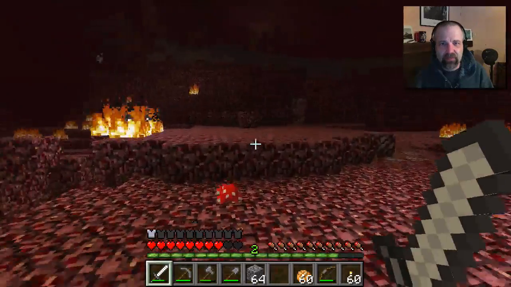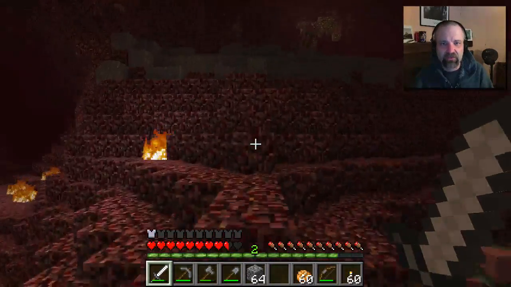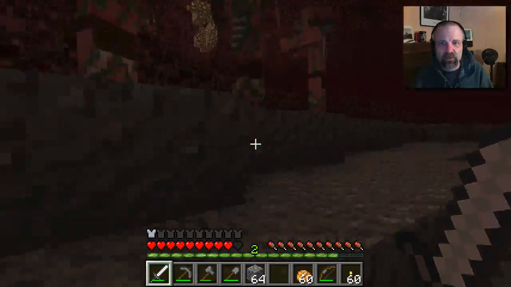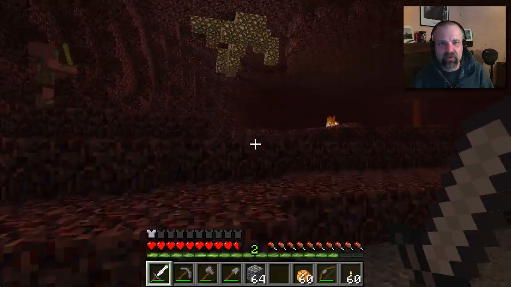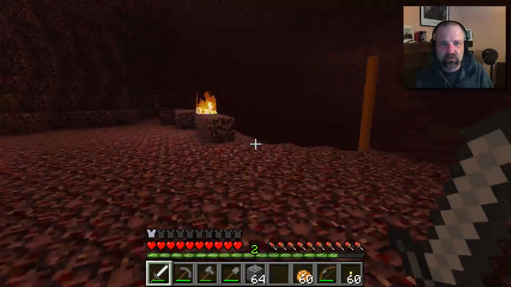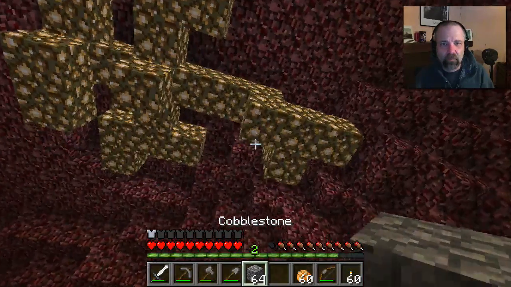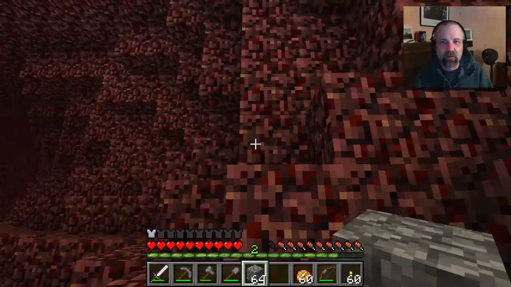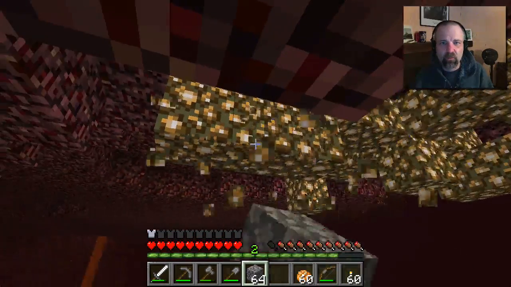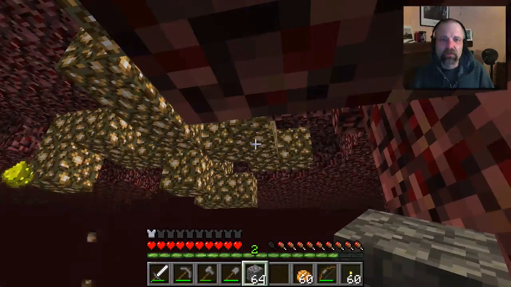I think that the glowstone... There's another baby pig man. Oh, there's some glowstone up there. Let's get that. Looks like we won't have to build a ramp underneath it. It's right out in the open. Cool. Now, these are good.